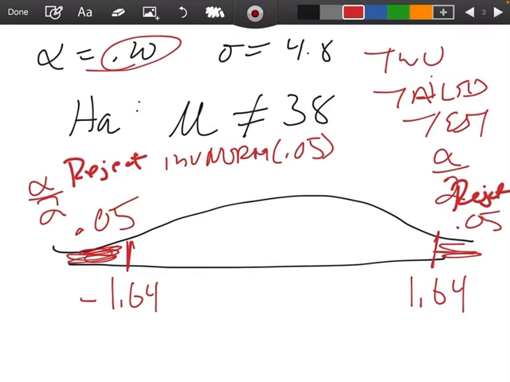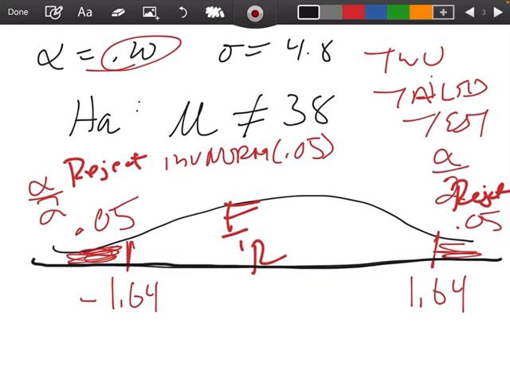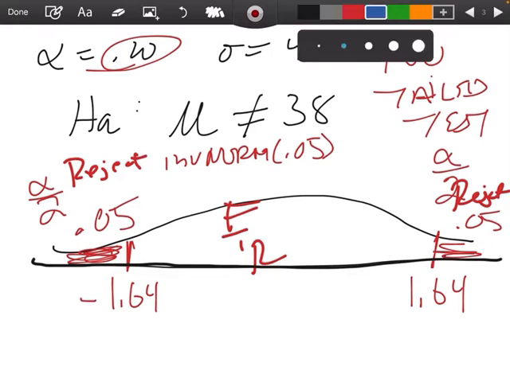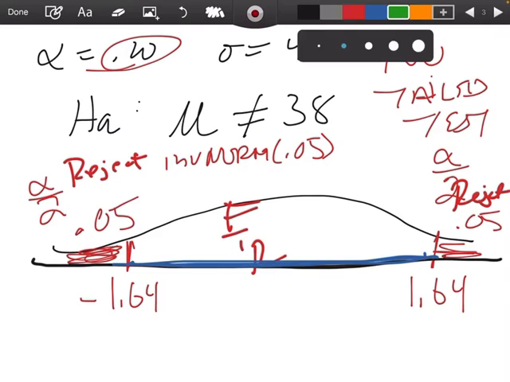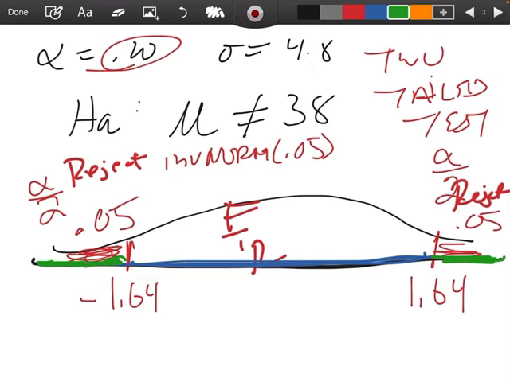Again, what is this telling me? That these here are my rejection regions, and this is my fail to reject region. So when we figure out our standardized test statistic, we're going to see: are we going to fall somewhere in the fail to reject region, say right in here? Or are we going to fall in the rejection region, which would be to the left of negative 1.64 and the right of 1.64, okay? I wanted to explain that just to make sure that we're good with this kind of stuff.